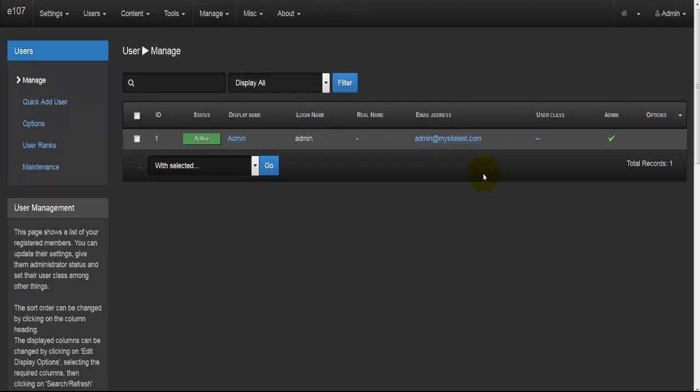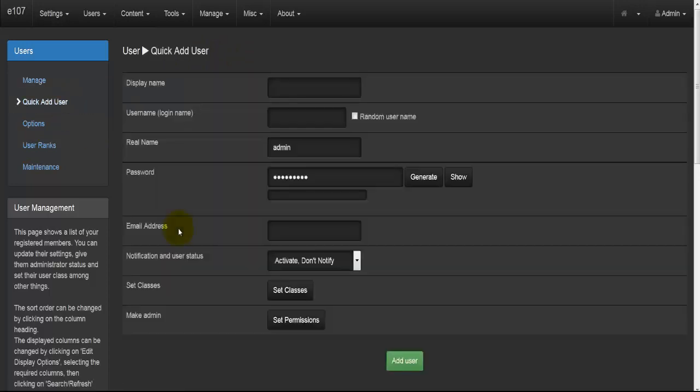And in all of the cases when you're actually managing, when you have a list like this, you'll find this search box here, like so, where you can actually filter all the available records here. And if you have, you know, 100 or 200 or 1,000 records, you will definitely use this. But in my case, since I have only one member, which is myself, I would pretty much not use this. It's pointless.